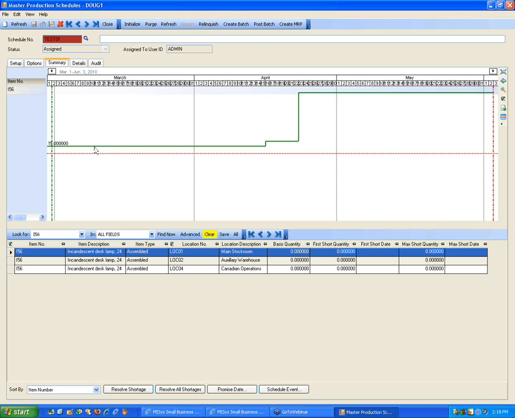You'll see this green line here. That's representing the activity we've got going on for this item at this location, because we're focused on that one right now. This will change colors based on where the stock level's at in the schedule. If it drops down in here, you're going to see it go red. It actually has a gray color in here, but if it stays gray, it's just nominal.